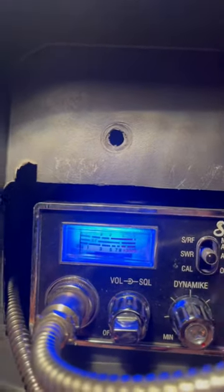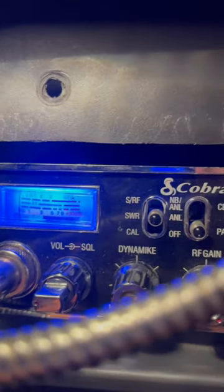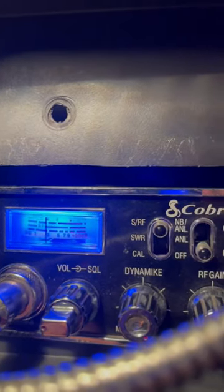It's on the arrow right there. Go back to the SWR and it's at one — and that's where you want it. Because if it's at two or three on SWR, that means your antenna is too big or too small. So it's perfect. Then only they can hear you perfect.